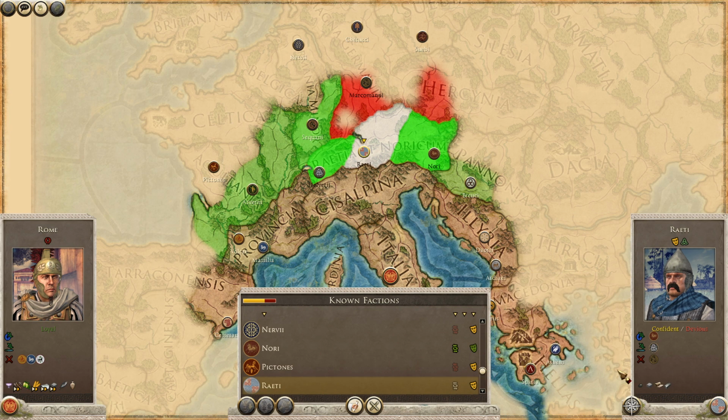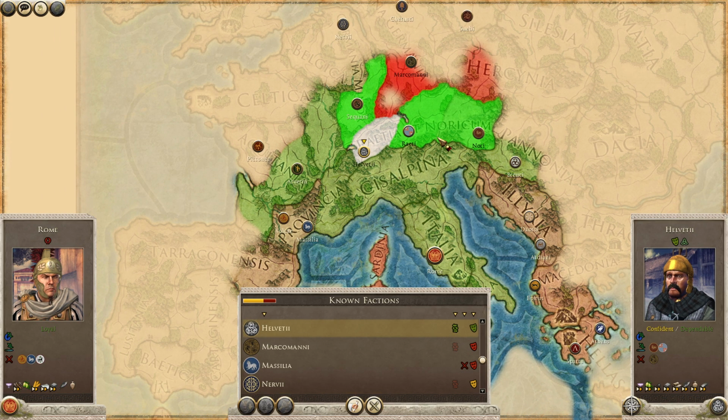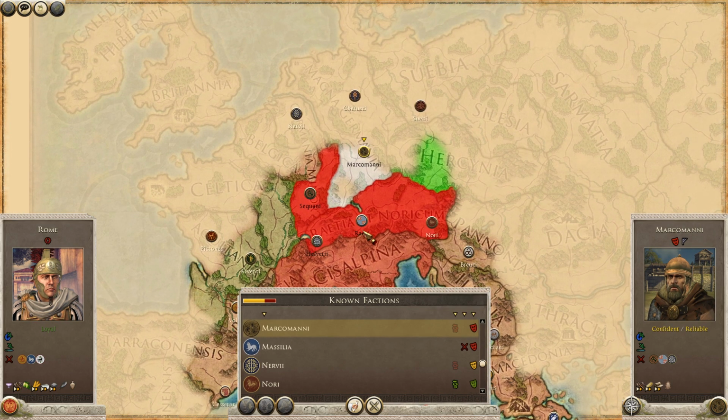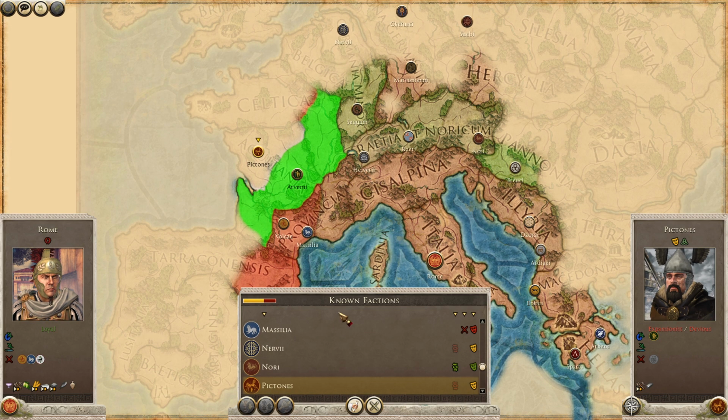These guys still don't want your goods yet. They're both at war with the Marcomanni. Suebi will take out the Nori, I think, without question. The Ivani, they're at war with the Carnutes somewhere, which I think are to the north. And they've got a defensive alliance with the Pictones.